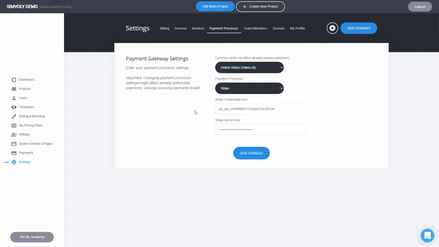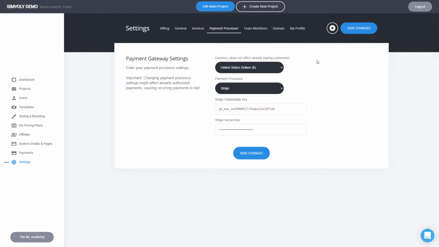The payment processor is so important because it allows you to charge your customers. So you have 6 payment processors that you can choose from and the currency you can select. This allows you to charge the customer, which is the essential part of the whole business. And again, you get 100% of the fee from your customer. You're the one charging them. This is 100% white label. They pay it to you and you're the one invoicing them.